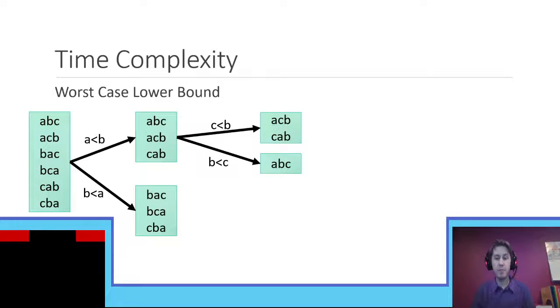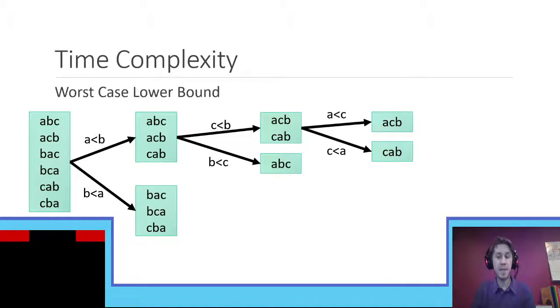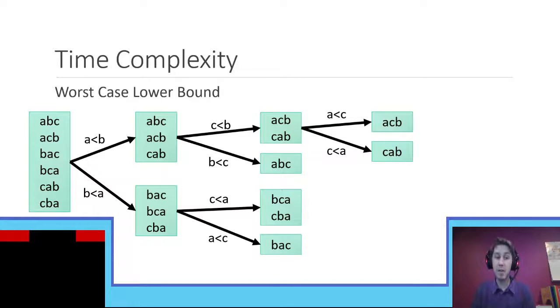The bottom path resolves to a final answer, but the top path still has an ambiguity, so we have to ask one more question. Is the value in A less than the value in C? And with that, we reach leaf nodes along the original A is less than B path. But what about the alternate path? In that one, we have to ask if the value in C is less than the value in A. This again yields 2 paths. The top path is still not finished, so we ask the last question and get our final leaf nodes.